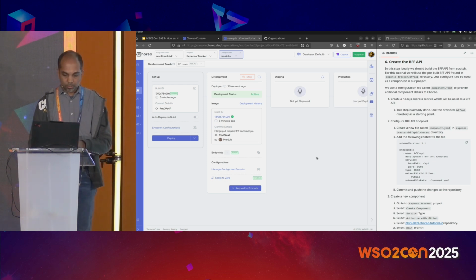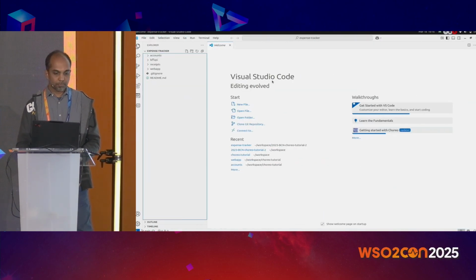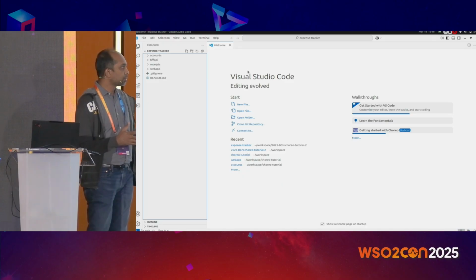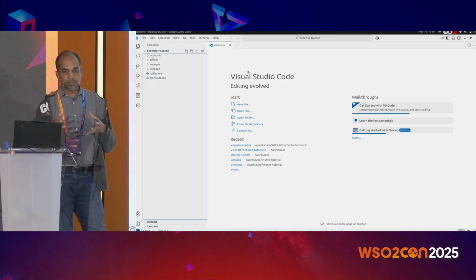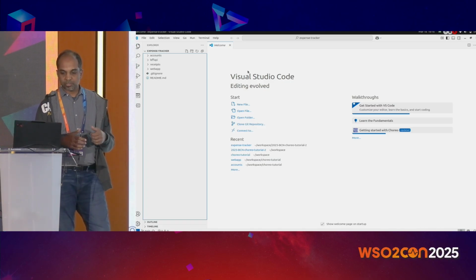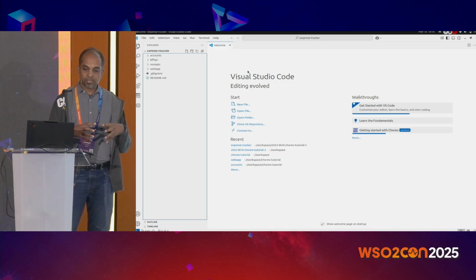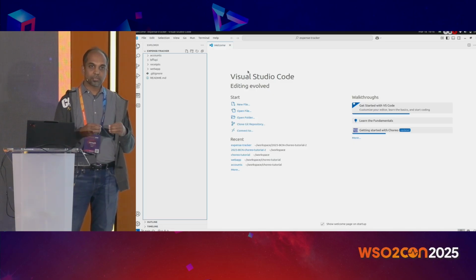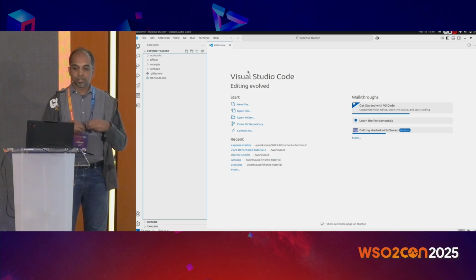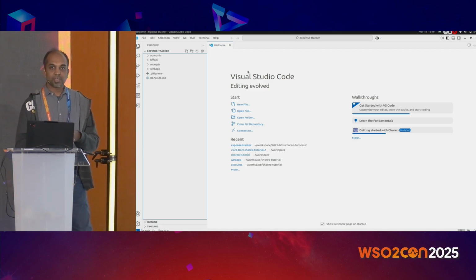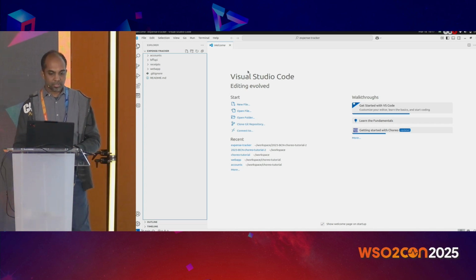In order to create the BFF API, I'll move into VS Code. Usually, what a developer would do is, for this particular BFF API, which I have implemented in Node.js and the Express framework, you will typically initialize a Node package and then write a simple Express service, and you would want to deploy into the dev environment to go through iterative development. So let's see how that can be done.